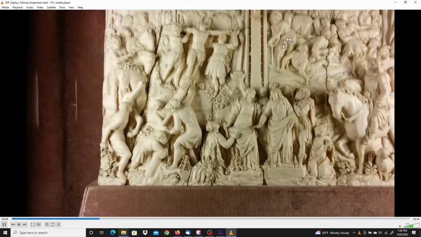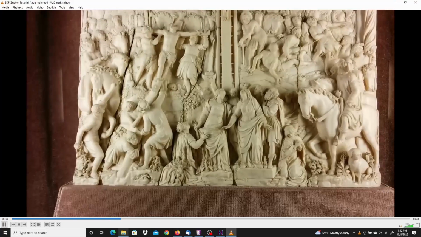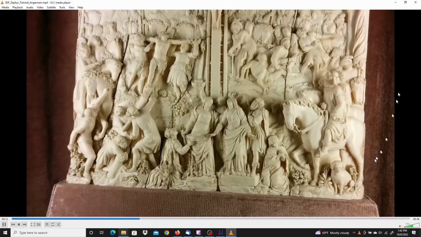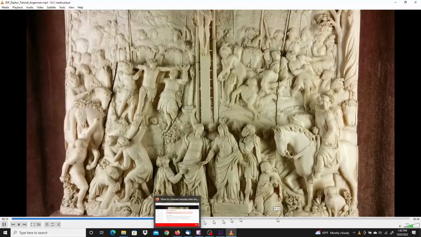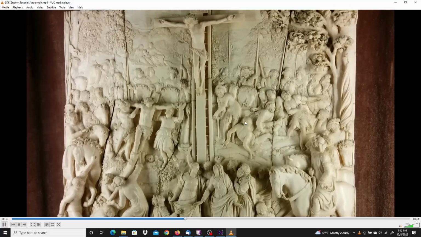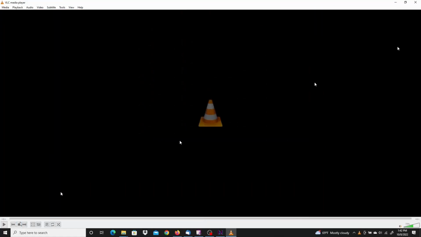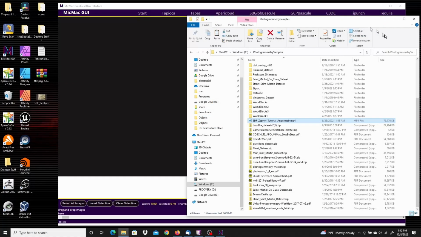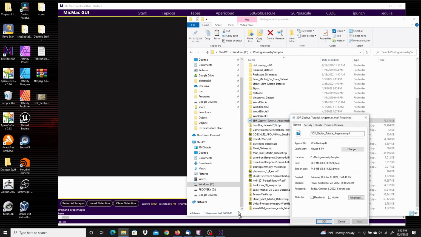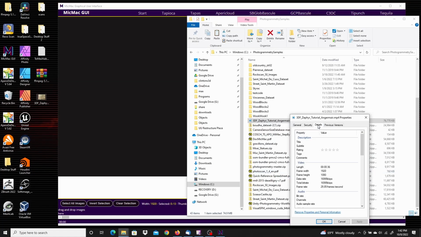Looks like some relief sculpture behind some glass. And the camera moving around randomly. All right, that's good. Now let me look at the properties and details. It's 1920 by 1080 and it's 36 seconds long.